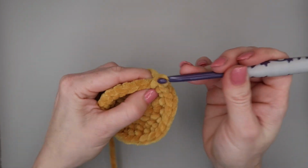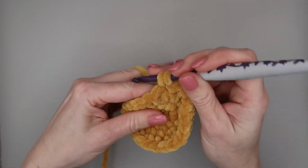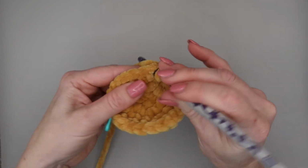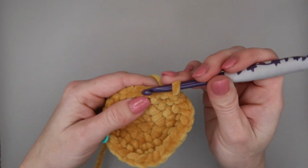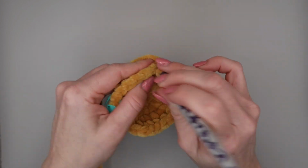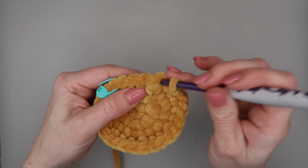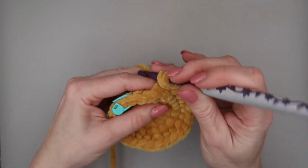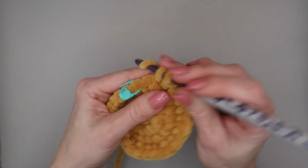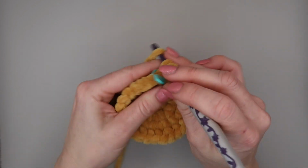And 2 single crochets in the next one. There we go. 1 single crochet and 1 single crochet and 2 single crochets. Here's a 1 and a 2. 1 single crochet, 1 single crochet, and a 1 and a 2. And our last couple of crochets here, there's a 1 and a 1 and a 1 and a 2.